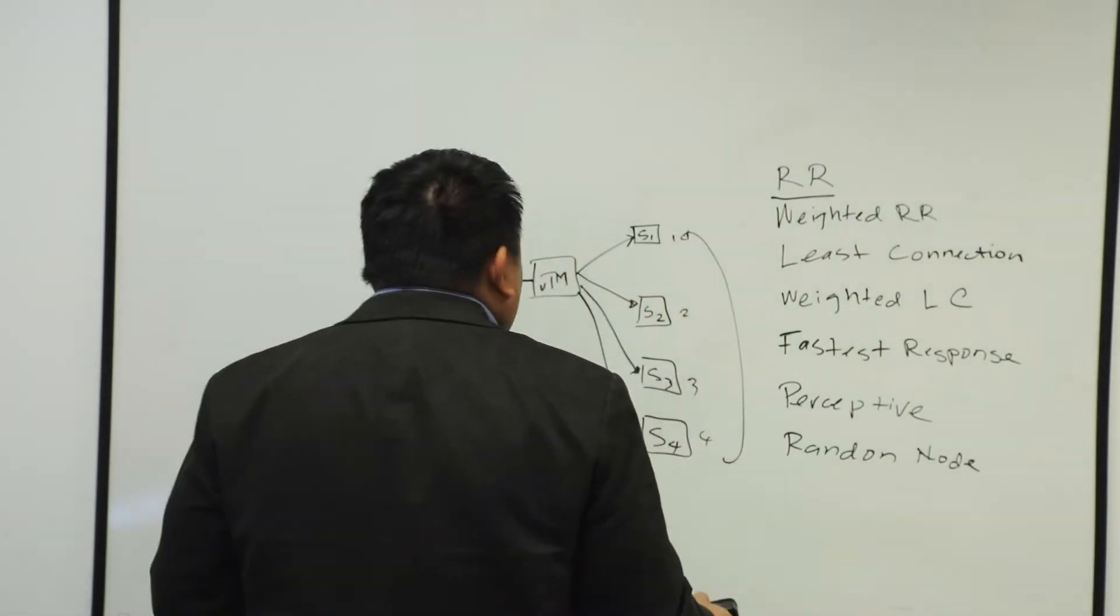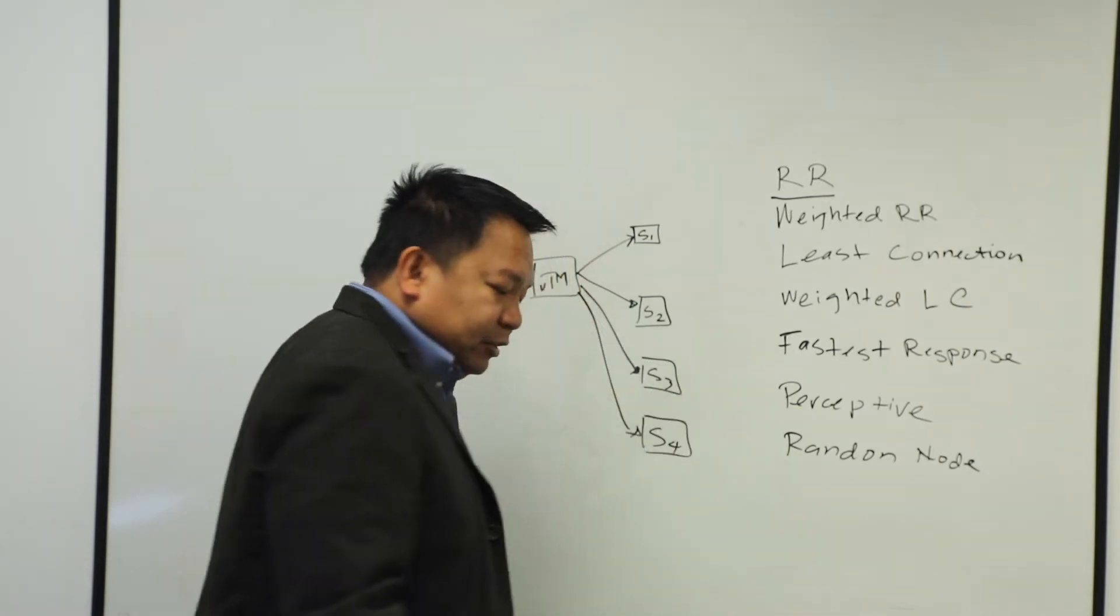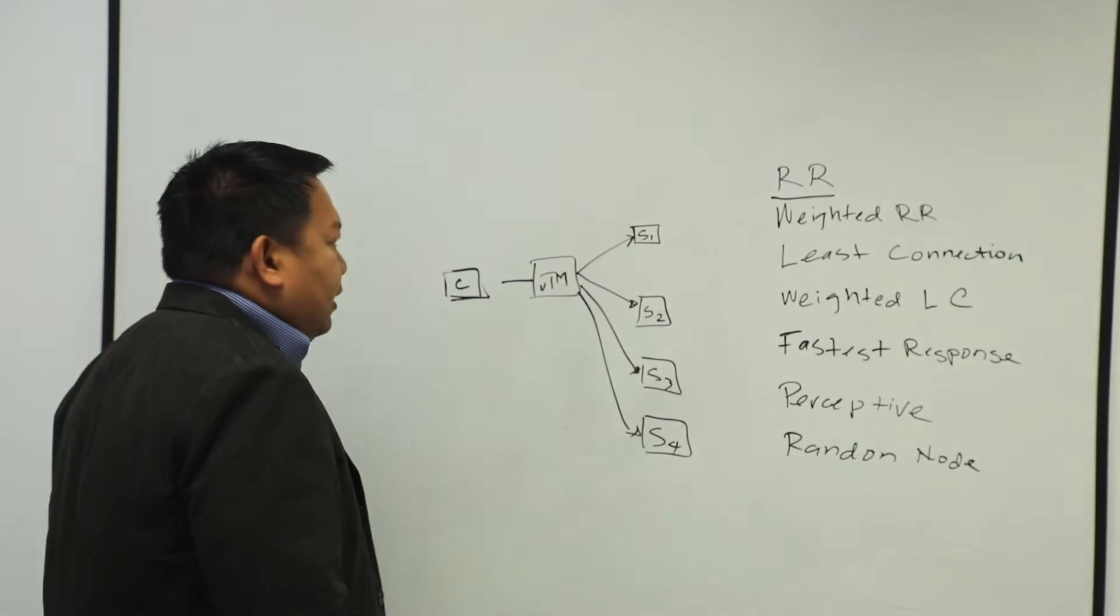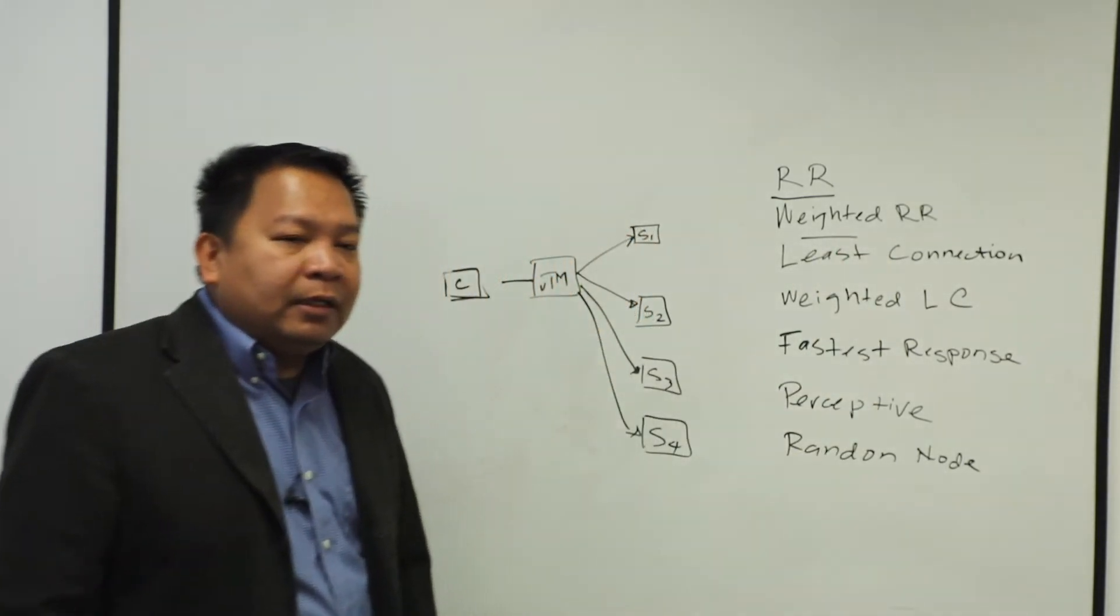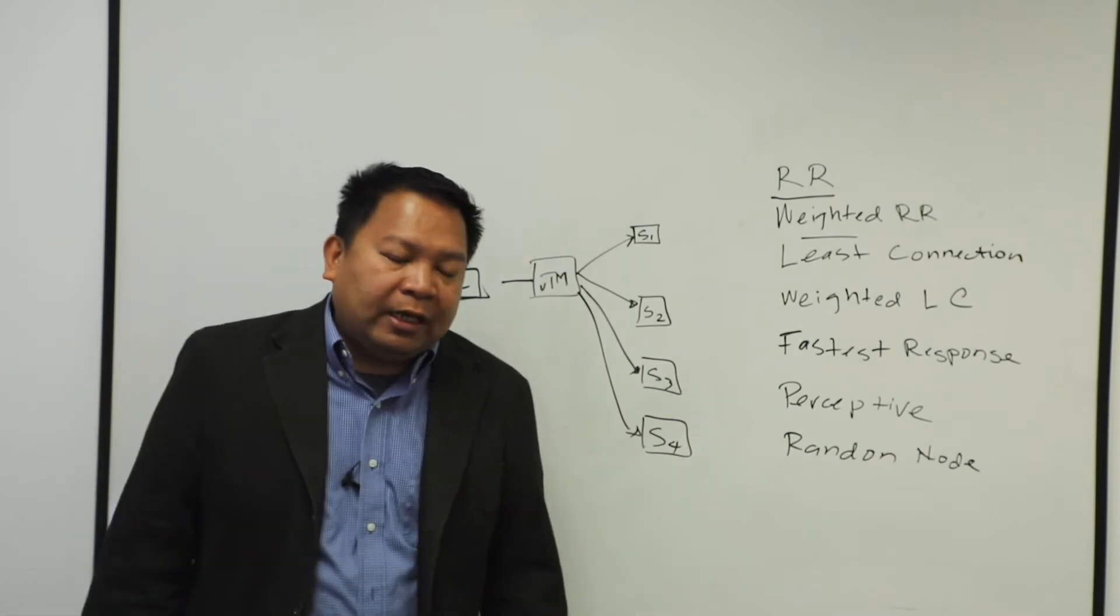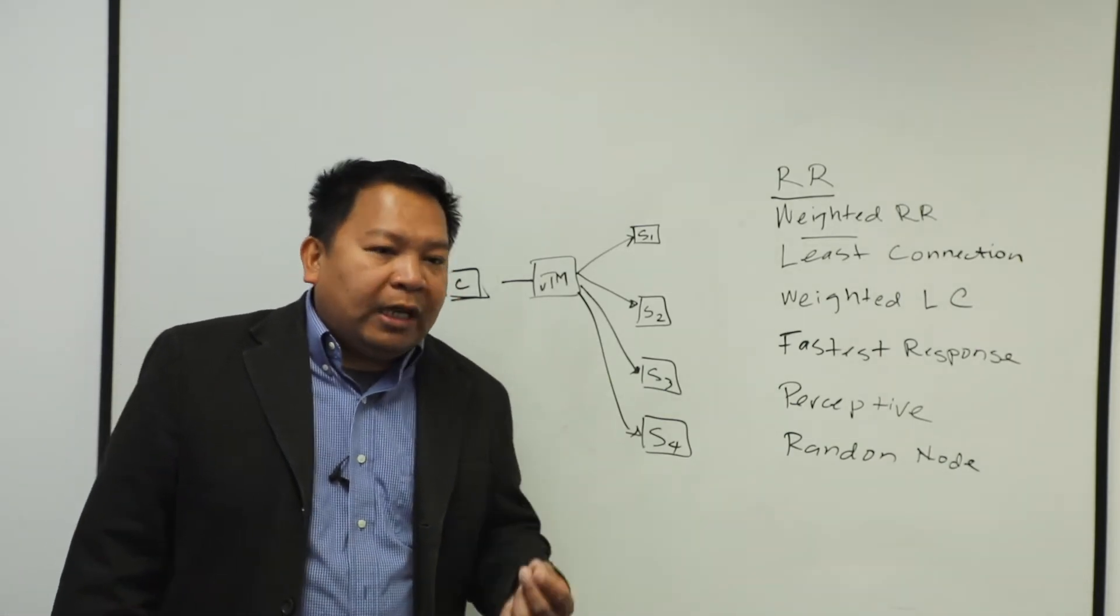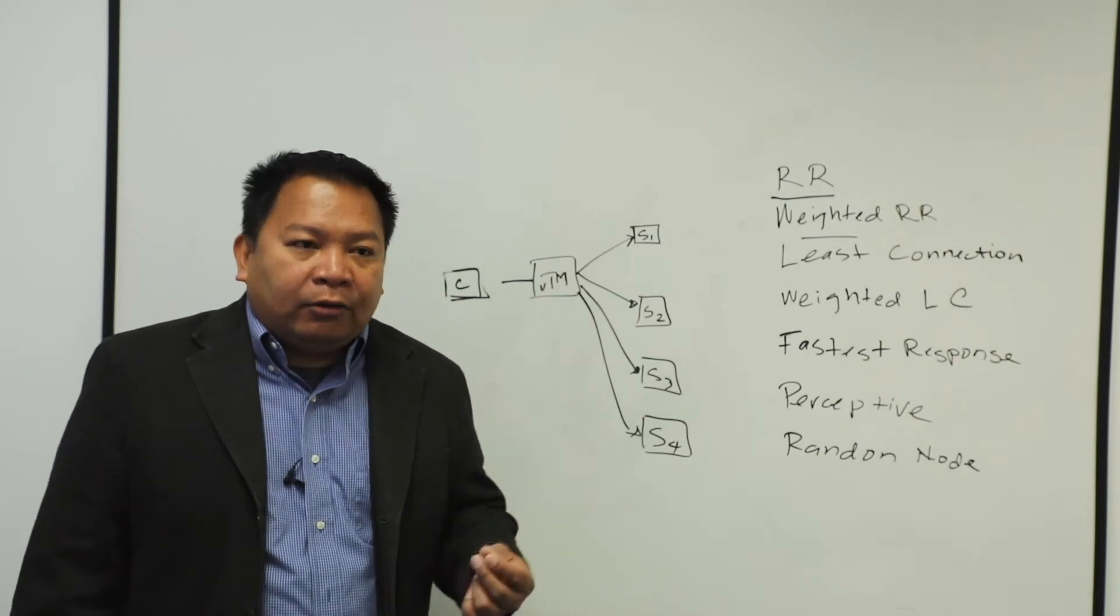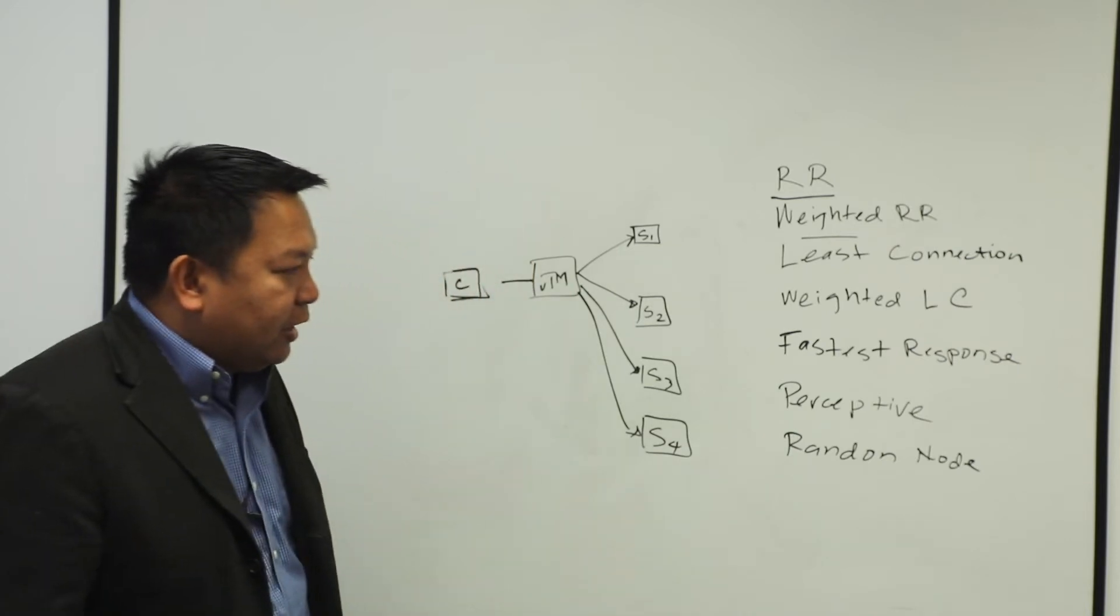Now, let's go to the weighted round robin. Very similar. The only difference is that with weighted, you can determine the type of server that you have. When I say determine, you can pre-allocate how powerful your server at the backend is. What this means is that if server one was purchased a year ago, which is typically much faster compared to the previous five years ago.